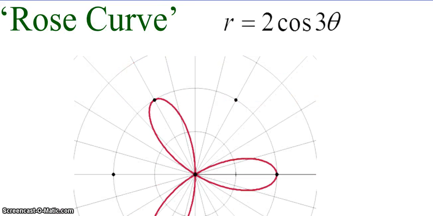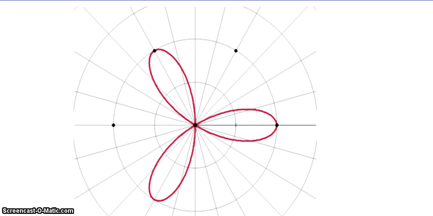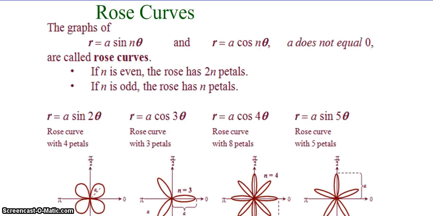Another famous shape is the rose curve. So, this is the one that we just graphed on our last example, r equals 2 cosine theta. Here is a better picture of it, but this is what we call a rose curve. And so, our different scenarios for the rose curves, we have r equals a sine of n theta or r equals a cosine of n theta, where a does not equal 0. If n is even, then the rose has 2 times n petals. If n is odd, then the rose has n petals.